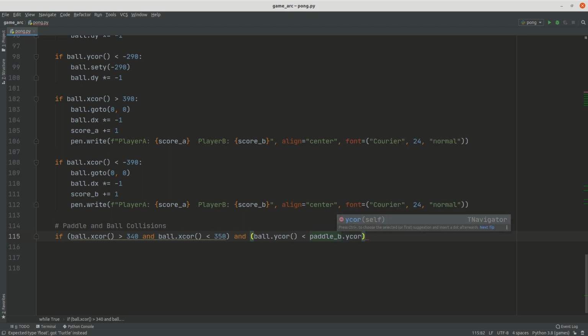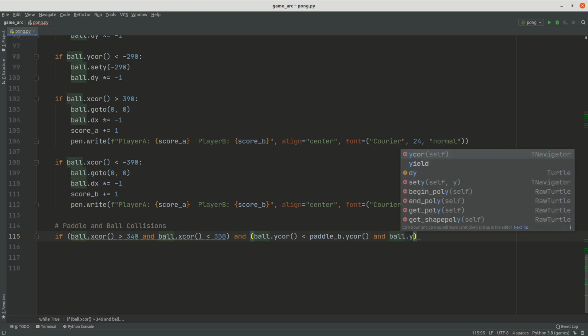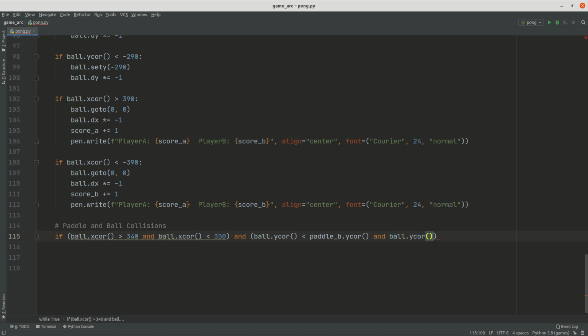So what I'm trying to say here is if it collides with our paddle B, obviously we want it to bounce off. So if it collides, that's our one condition over here. And if the y coordinate of our ball is minus 40. Okay, so this may seem confusing, but all I'm trying to say here is if the ball collides with our paddle.